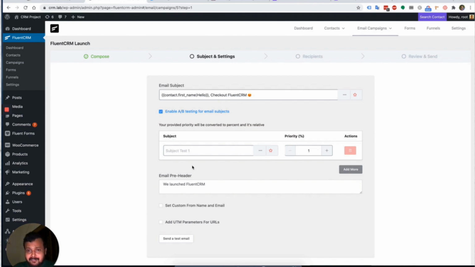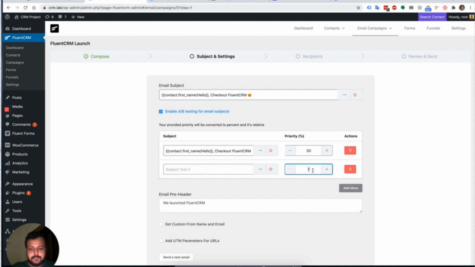Say you want to send this subject to 50% of users, and to another 50% you want to send, I don't want to mention the name, just Fluent CRM launched. Okay, that's very simple.